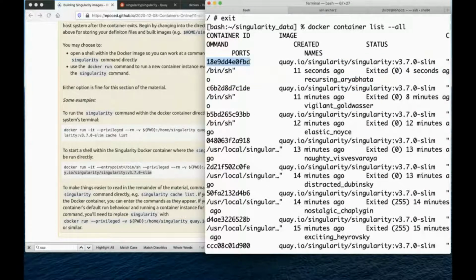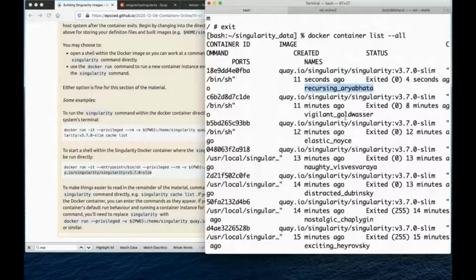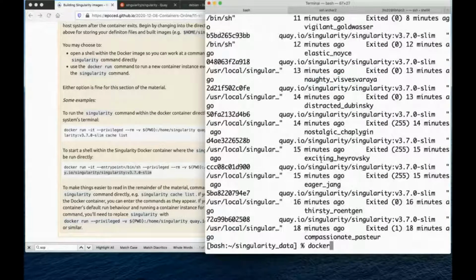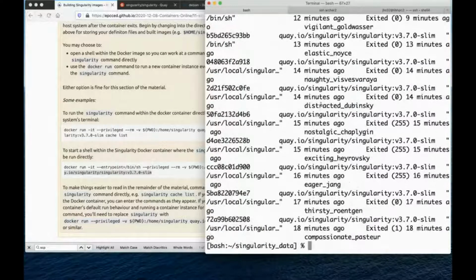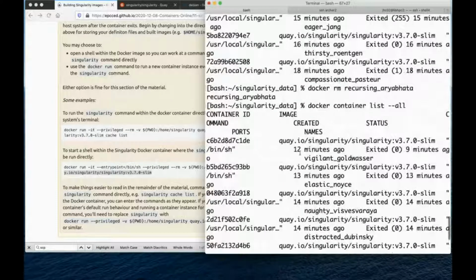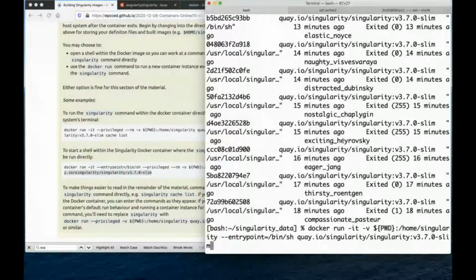So I could, for example, remove it. They get these interesting names that are created, so that's the one I want to remove here. You might remember from yesterday, docker rm and the name. So that gives me the name to confirm it. And then if I do a list, it's gone from the list. We're back to the one that was 12 minutes ago. But rather than having to do that for every single one, because I know I don't need to start them again, I can just simply use the --rm switch.